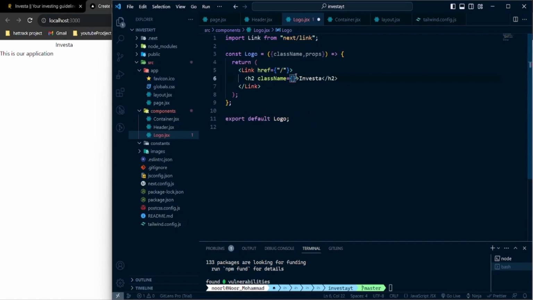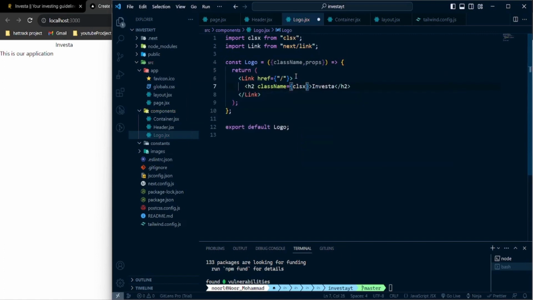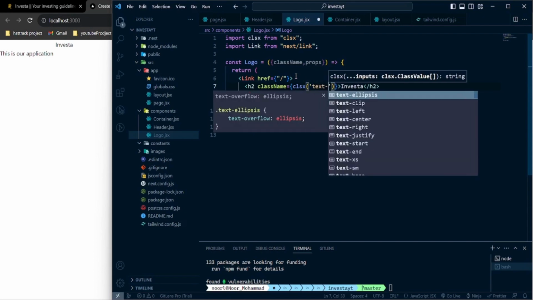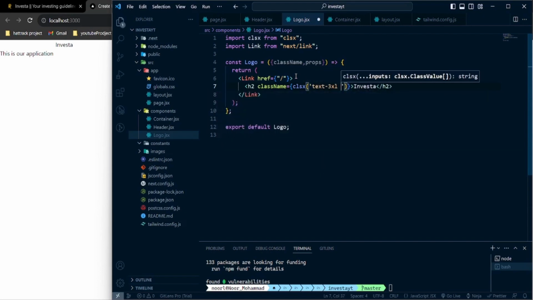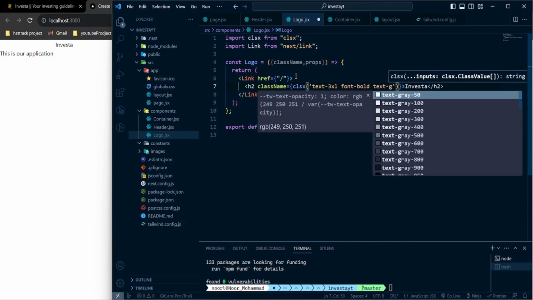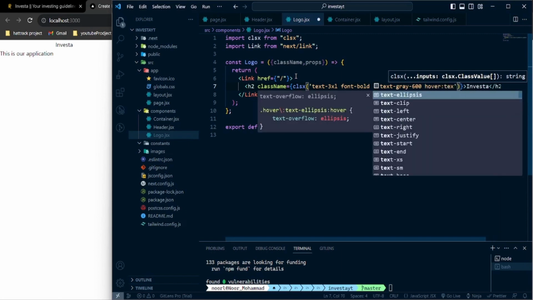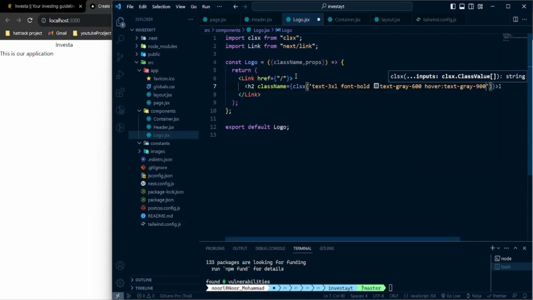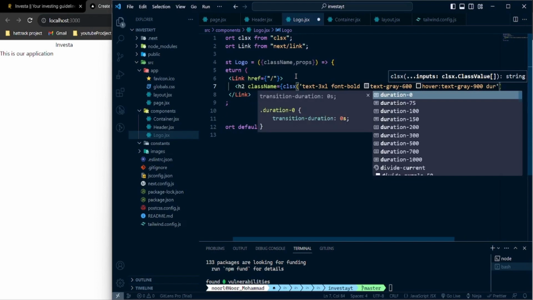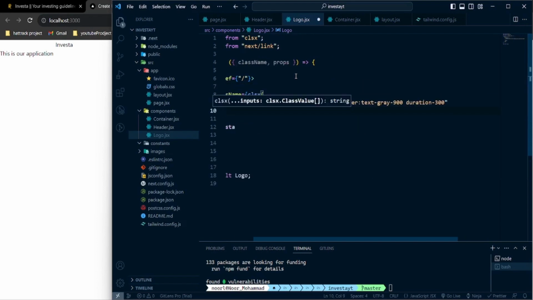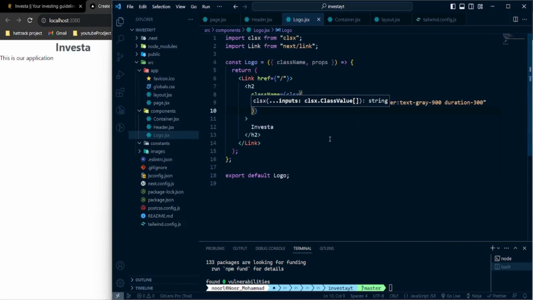That one will also be using clsx, and now we're gonna pass that className. The default will be text-3xl, font-bold, and text-gray-600. And whenever we hover, it will be text-gray-900, and the duration will be 300. So that will be our initial one.